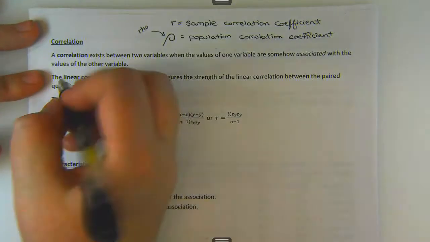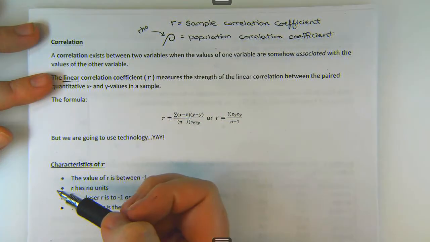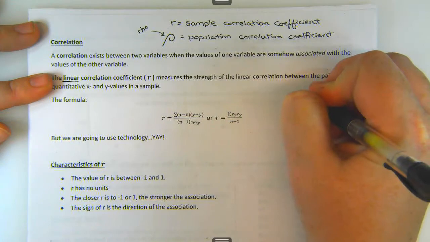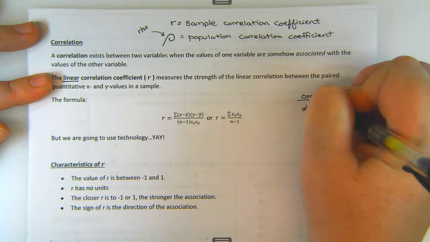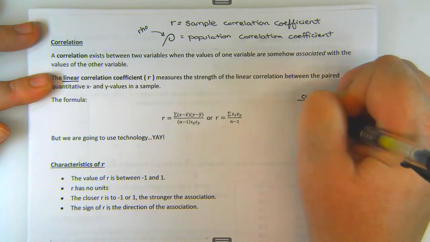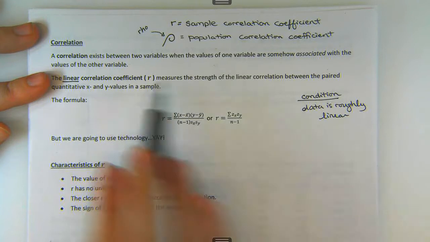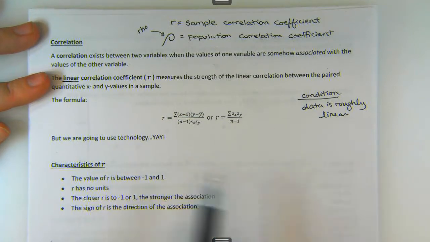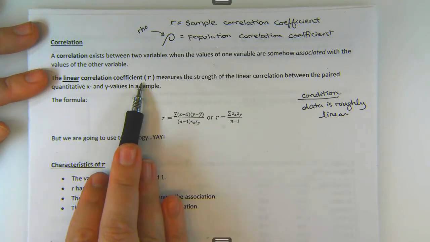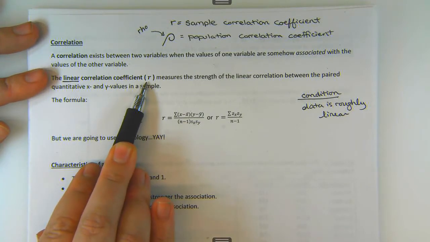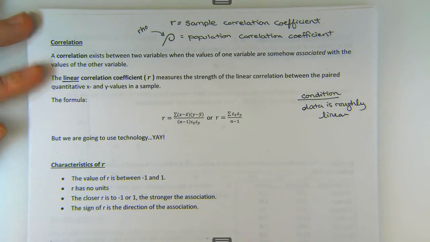So notice that this is linear correlation coefficient. So we're going to have some conditions as we move forward. And one condition that we should be checking is that our data is roughly linear. So we'll be looking at the scatter plots to make sure that we should even be talking about R, because if our data has any sort of curvature to it, or if it's just hard to see any sort of linear trend, we don't really want to talk about something that describes behavior linearly. So that's going to be a condition we need to check along with a few others that we'll talk about.